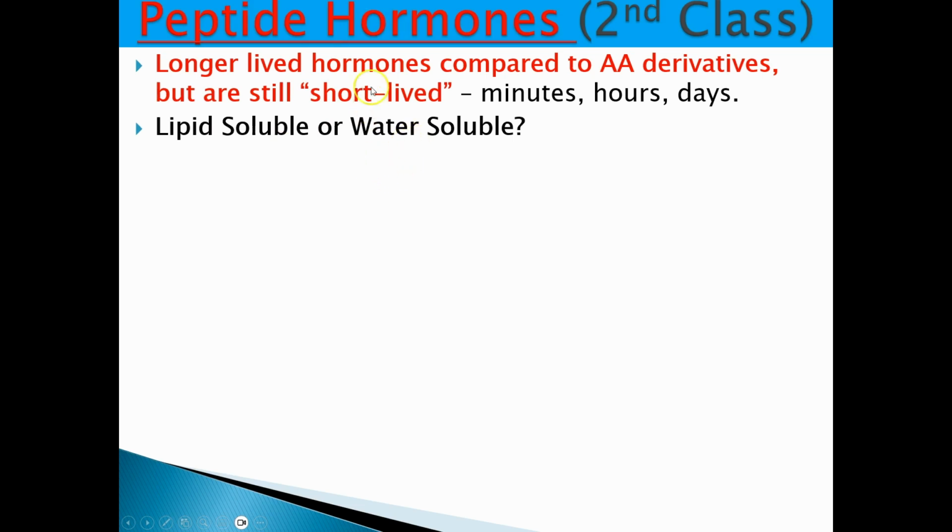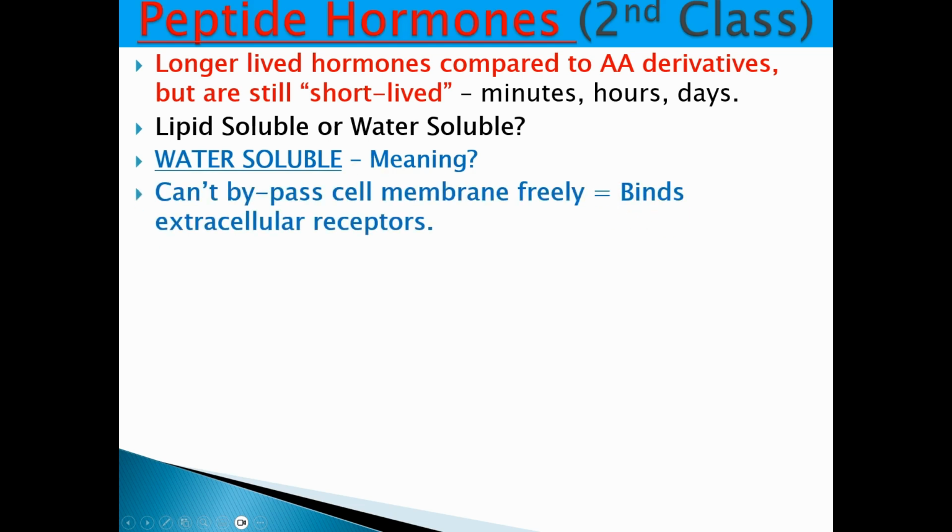All right, so lipid soluble or water soluble, if you saw, probably would have been able to see that. Of course, these are peptides. Again, peptides are large molecules, and they're made up of many amino acids. Amino acids have polar charges to them, so in this case, you should know these are water soluble. All right, and simply what that means is these cannot freely pass the membrane.